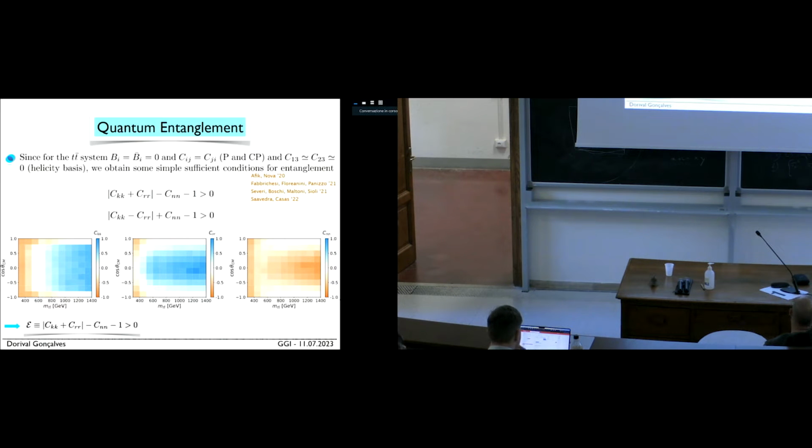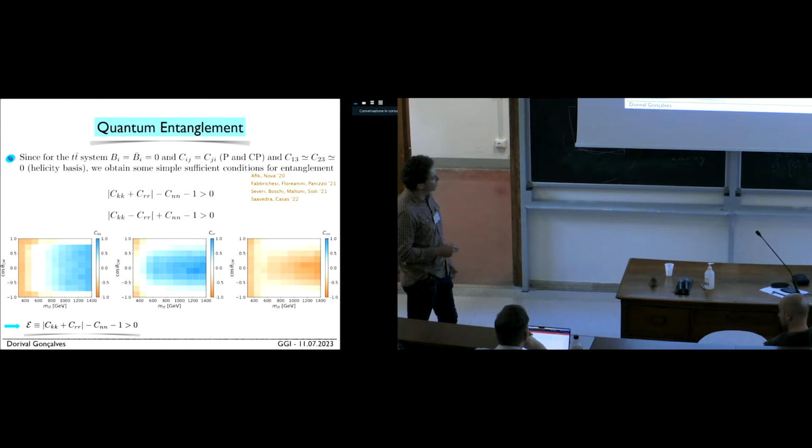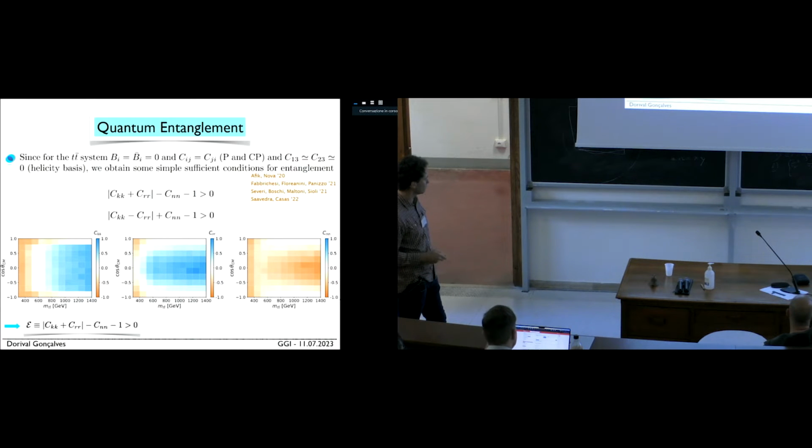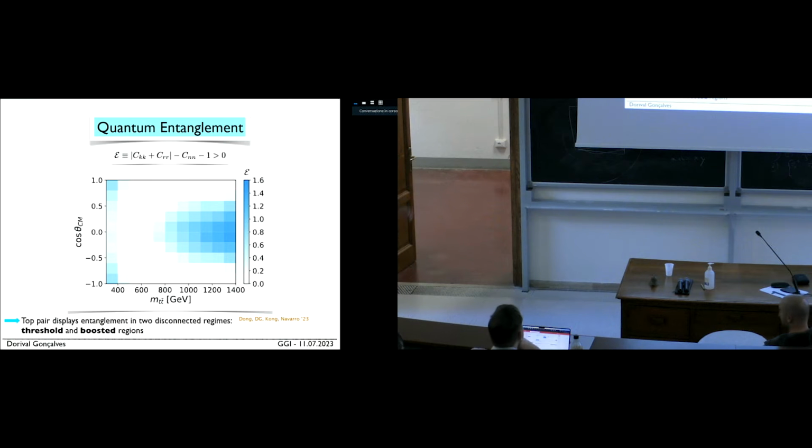When you extract those coefficients, CKK, CR, CNN, what you see is that over the full phase space of m_ttbar and cosine theta, CNN is negative throughout the whole regime, and CKK and CR, in absolute value, follow the same sign pattern. So the inequality that tends to be most relevant for us here, when you numerically check the pattern, is this one over here. So you single out this inequality. All right, so we now have an inequality for entanglement. If the system satisfies this inequality here, it's entangled.